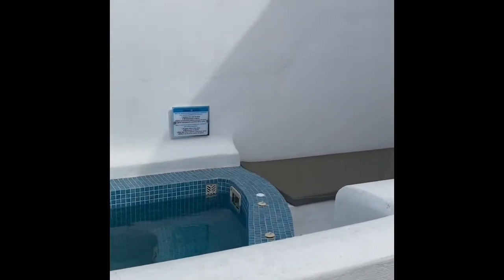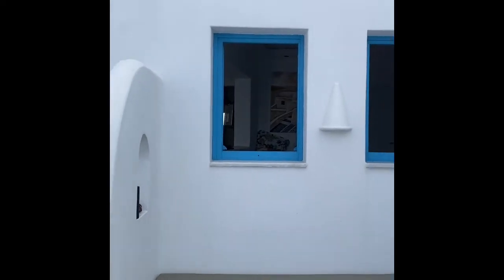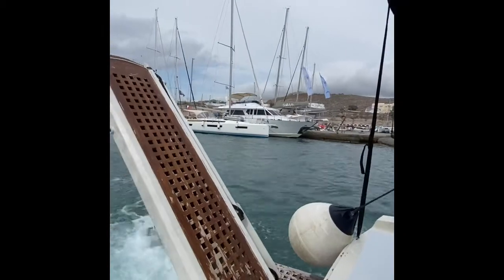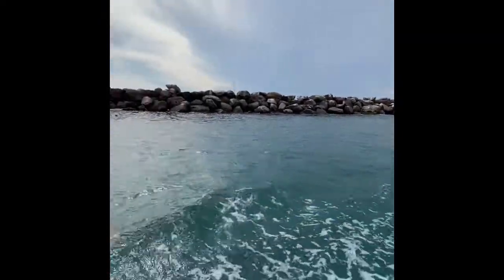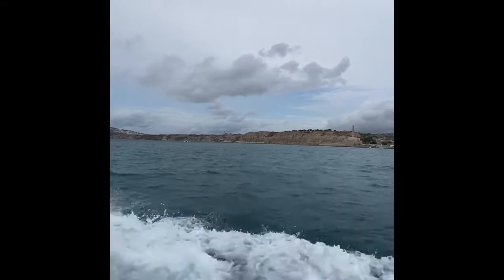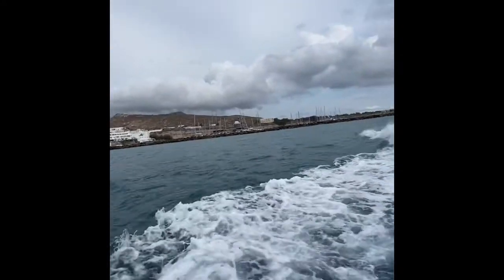We had a fabulous lunch. There were two people who hosted that boat and they prepared the most amazing food. It was so good. We also visited hot springs, and it was a cold day, but it was still warm enough to go in and take a quick dip, swim around for a bit, and the hot springs were pretty warm. It was really nice and they made it so wonderful. They were amazing.